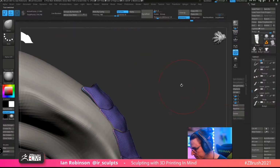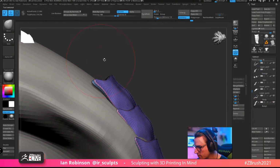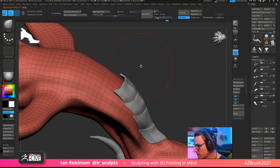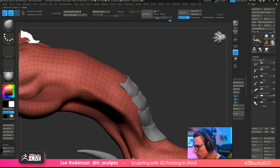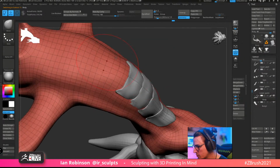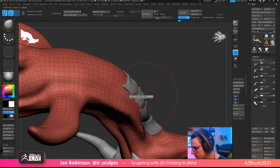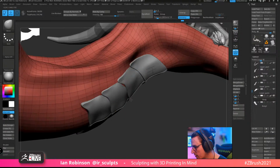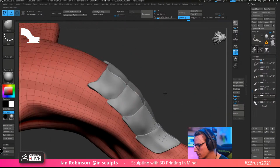There we go. Now we can grab this one by hitting. What I like to do is hold Alt and tap, and then now I can actually adjust his body to the scales as well. So I don't have to just adjust the scales.